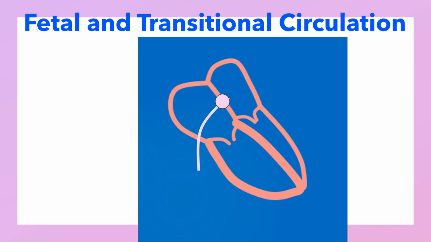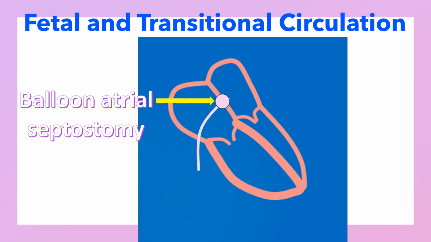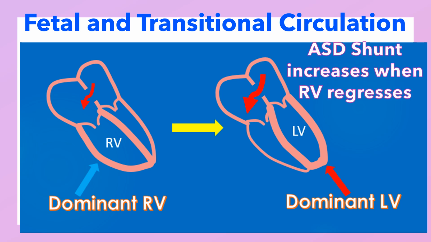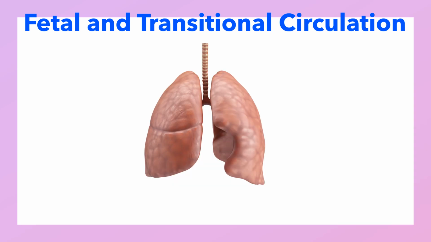Similarly, a restrictive foramen valve leads to desaturation in transposition of great arteries. Here comes the role of neonatal balloon atrial septostomy in dextrotransposition of great arteries. In case of atrial septal defect, significant left-to-right shunt is usually not established soon after birth. Maximum shunting occurs when the right ventricular mass regresses and right ventricular compliance increases. That is why the clinical diagnosis of atrial septal defect is often delayed beyond early infancy.